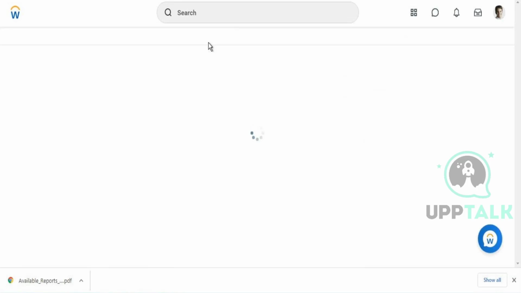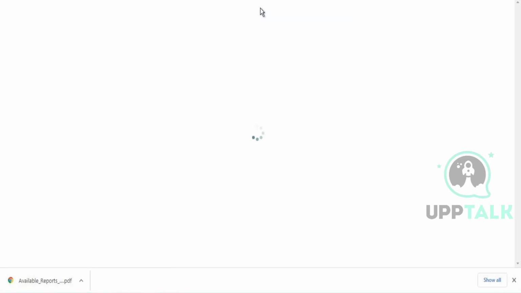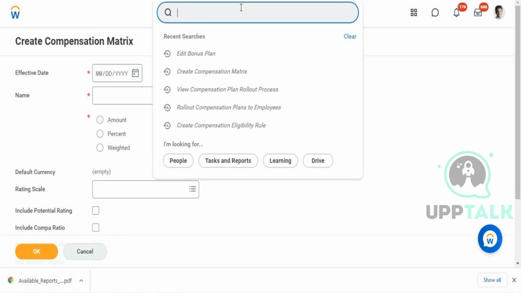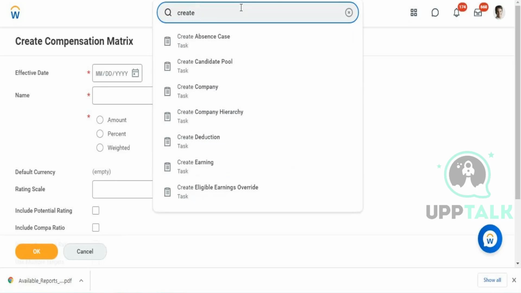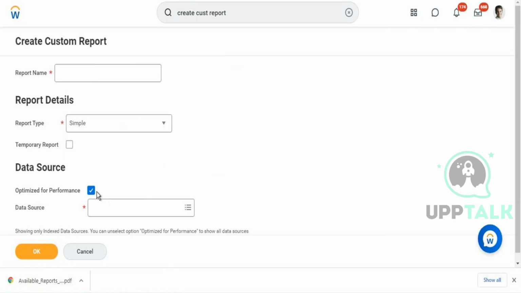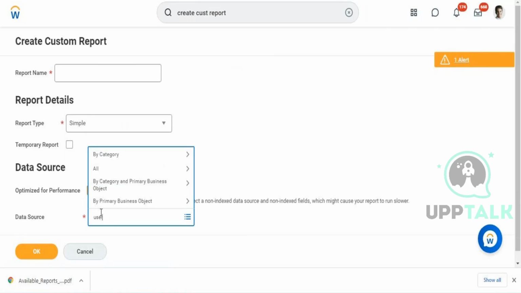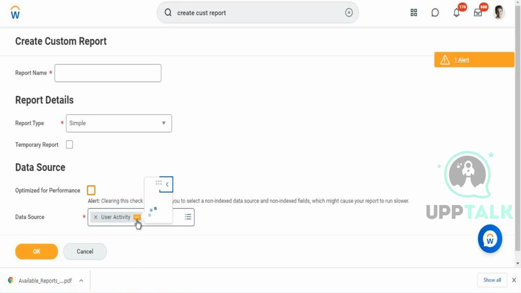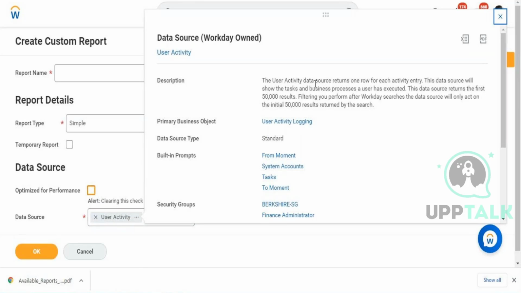In Workday, we have a data source called user activity. So you can report all the changes and all the activities of a user performing in Workday. For any transaction that user is performing, there is a task called create test report. Whatever your Splunk is doing, this data source will be doing the same activity.